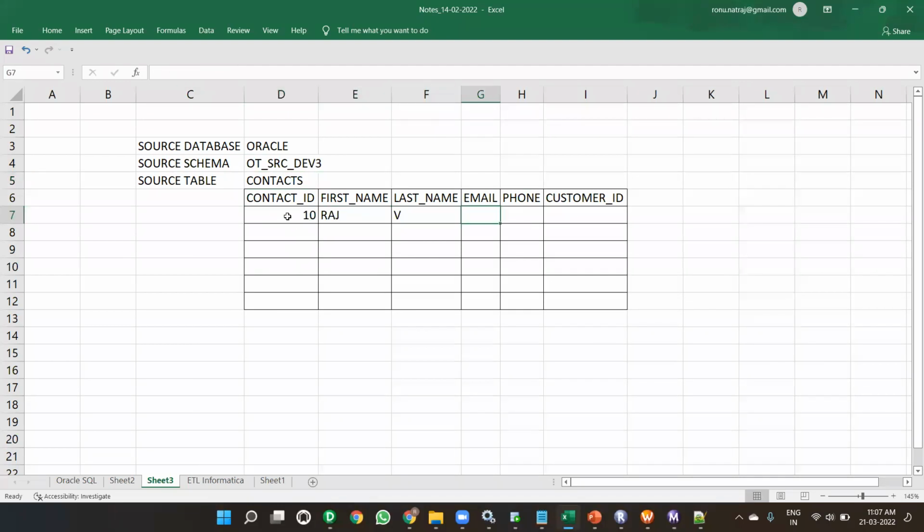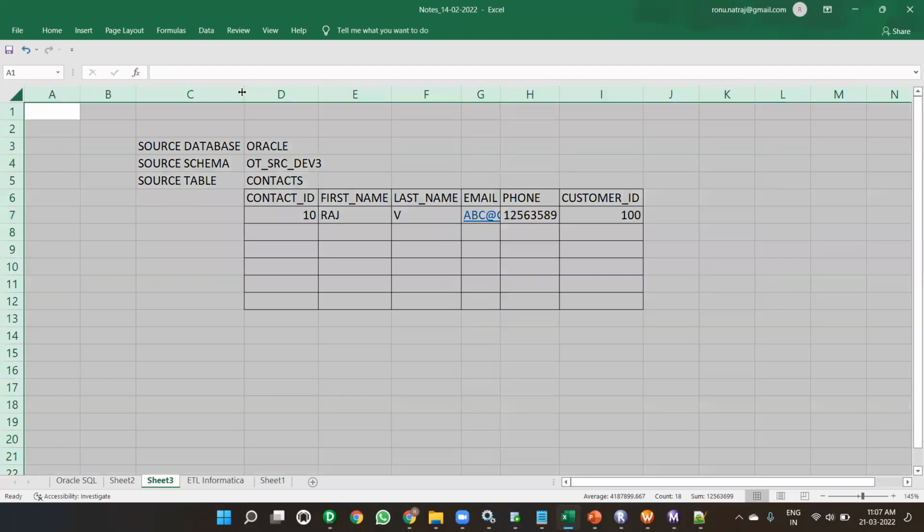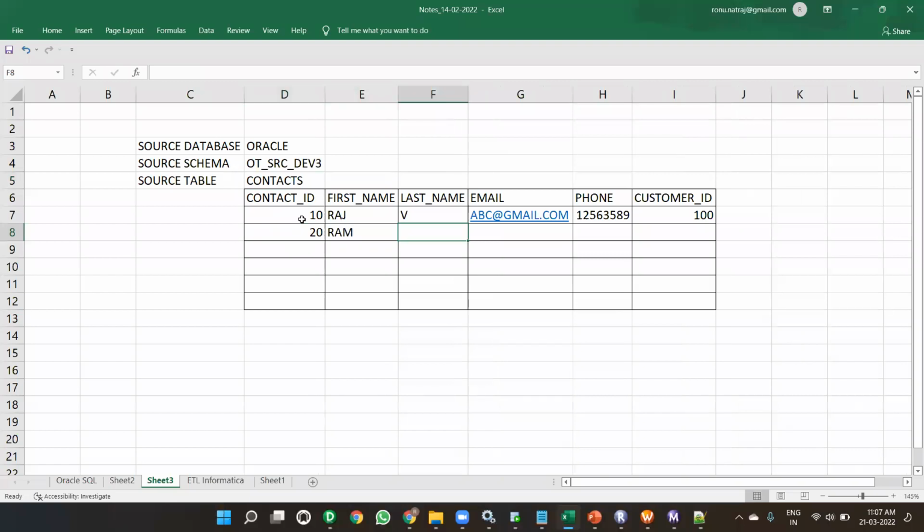Suppose I have records like this. Raj V, abc@gmail.com, phone number 1 2 3 4 5 6 7 8 9 10, customer ID 100. Then 20 Ram B, hij@gmail.com, some phone number.